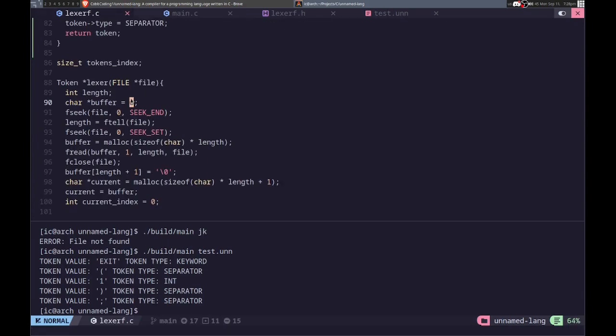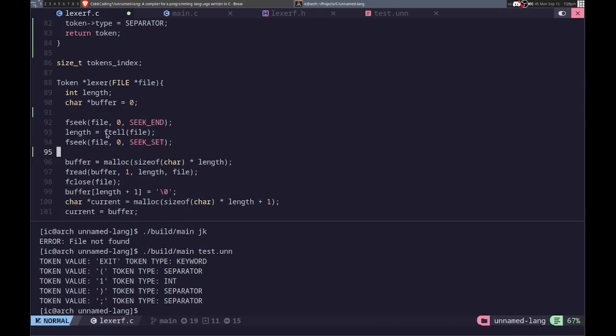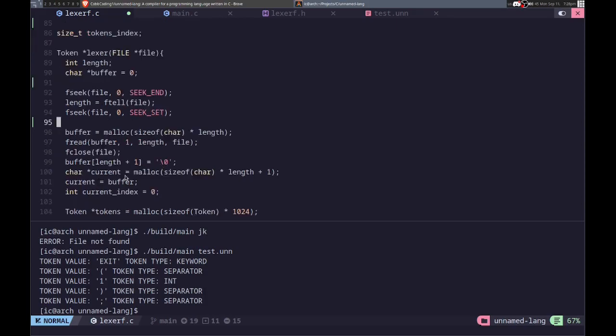Let's see. Let me kind of clean this up. I was reading through here. So I think instead of doing this, we can rename buffer to current and just use current as that.